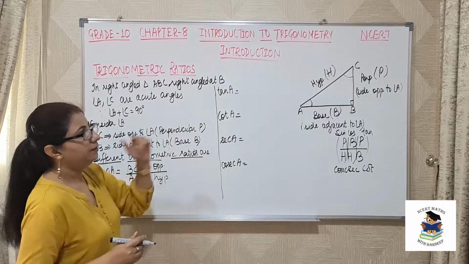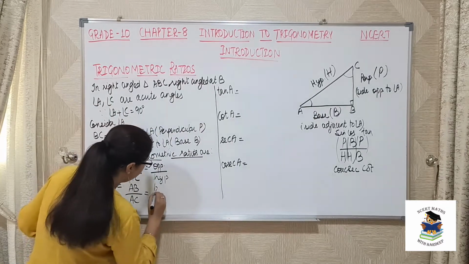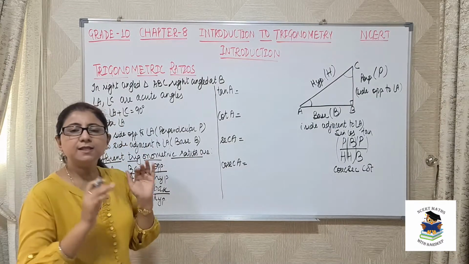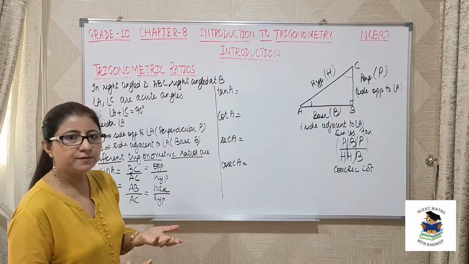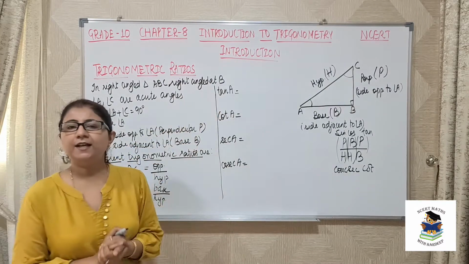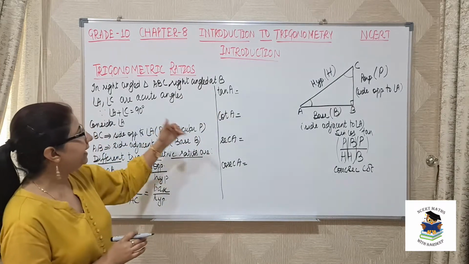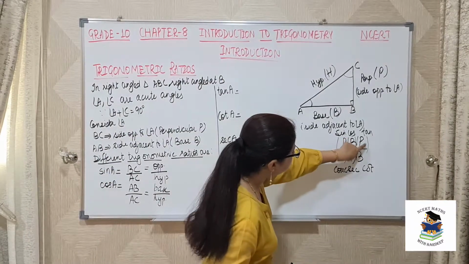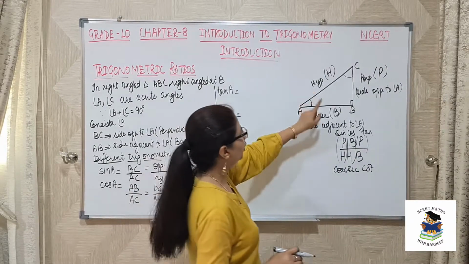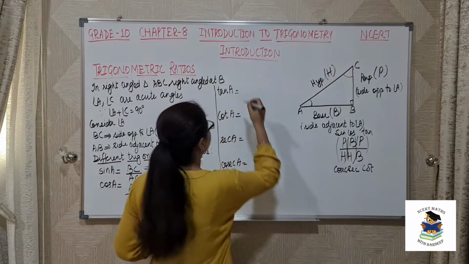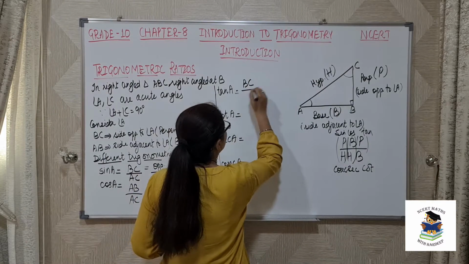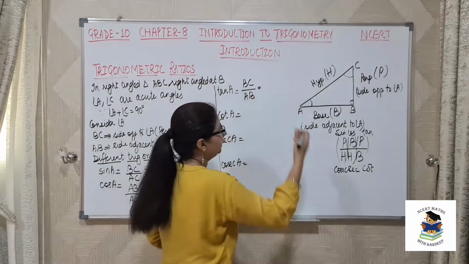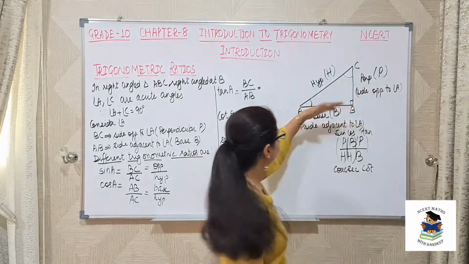Or we can say AB is base over hypotenuse. So this is up to you how you want to memorize. So next ratio is tan A or tangent A. Tangent is always the ratio of perpendicular with base. See, tangent is perpendicular over base. What is perpendicular? This is BC, and over base. Base is AB. Or we can say opposite over base.